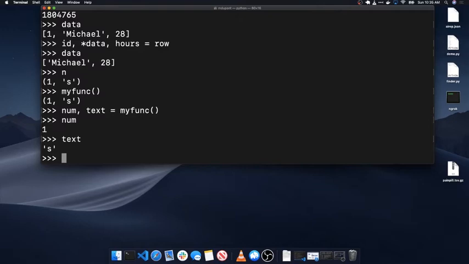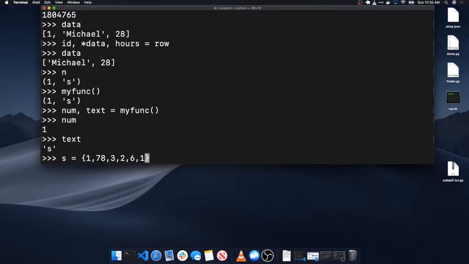So, a set is really simple. A set is a list of elements that do not repeat themselves. In Python, we use curly braces when creating a new set.